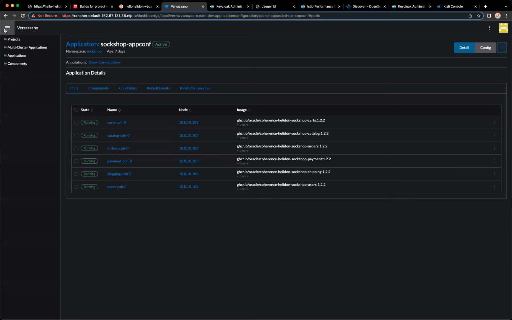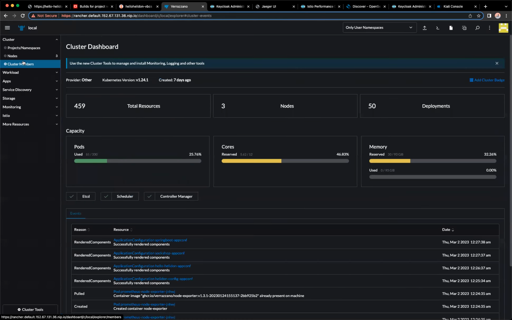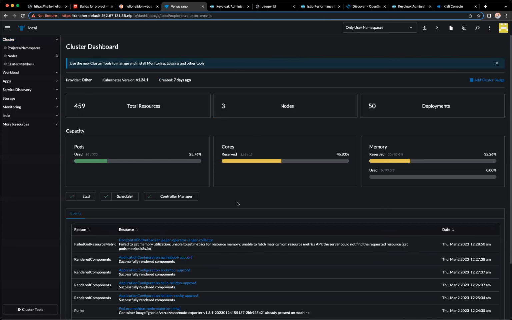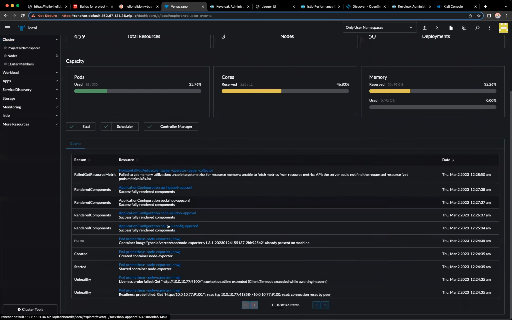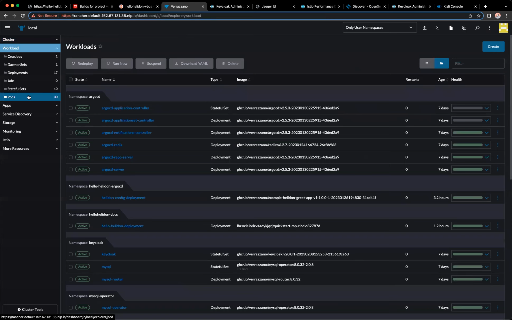Now, if I want to quickly explore what Rancher gives you, just click on the cluster name, and within the cluster name you can see how many resources are being leveraged, the number of nodes for your Kubernetes cluster, the number of deployments you might have, the number of cores and memory it's using at this moment in time, and any interesting events that might have happened in the near time. And from a workload perspective, you can see the number of pods that are running, the stateful sets, the deployments that you have, any daemon sets that you might have.